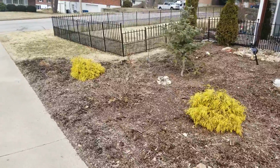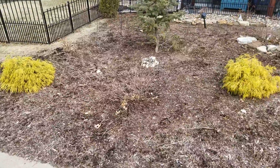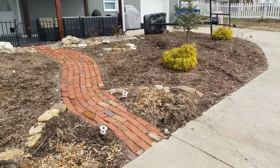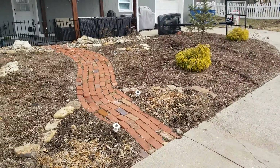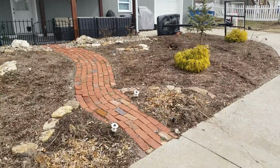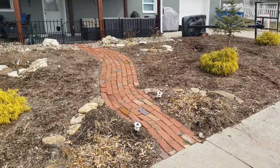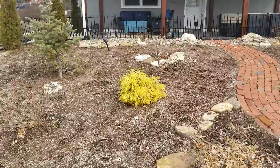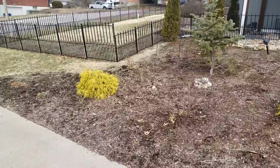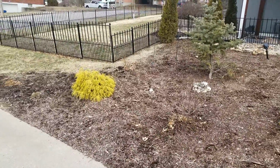So it's ugly. Everything in Missouri is ugly this time of year. Hopefully the temperatures will warm up a bit, help us out. It's going to rain next weekend. It's supposed to get, tomorrow night, I think it's 3 to 6 inches of snow, and then get down into the single digits, maybe even 0 at night at some point. And then it starts to warm up a little bit next week, and rain next weekend. I hope to get the biostimulant pack down next weekend from the Next products, but we'll see how it goes.